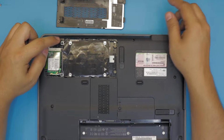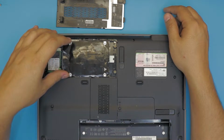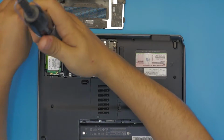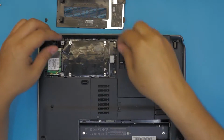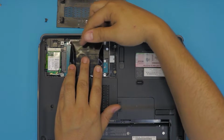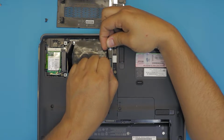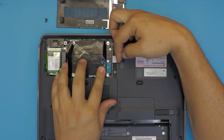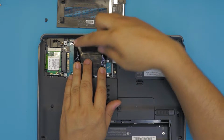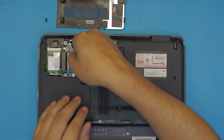Next, you want to remove the 3 screws that hold the caddy and the hard drive in place. Alright, once you remove those, you want to slide the hard drive towards the CD-ROM, just like that. It's just going to go like half a centimeter. Once that's there, on this end you're going to see a gap opening between the pins. Next, you want to lift up the hard drive.